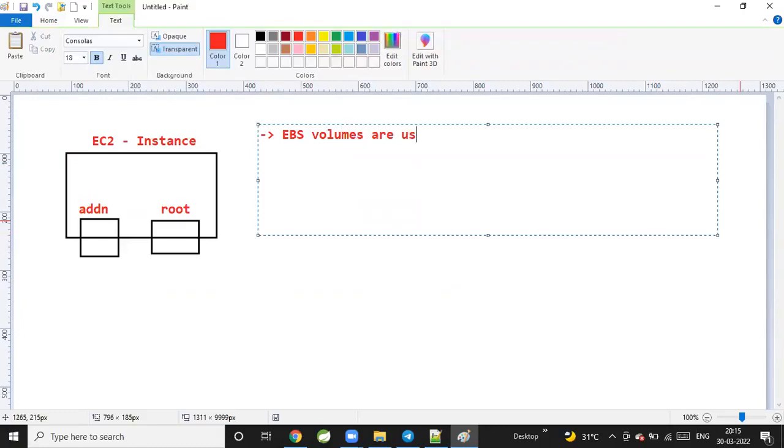EBS root volume is the temporary volume. EBS additional volume is the permanent volume. Volumes in EC2, EBS volumes, are used to store the data. Raw data we can store by using this EBS volume. EBS root volume is temporary. When we terminate the instance, we are going to lose that.